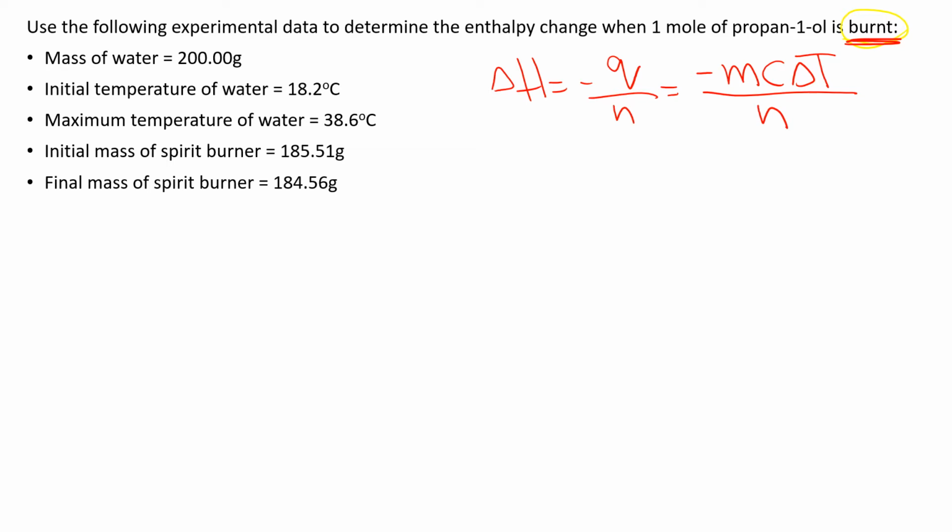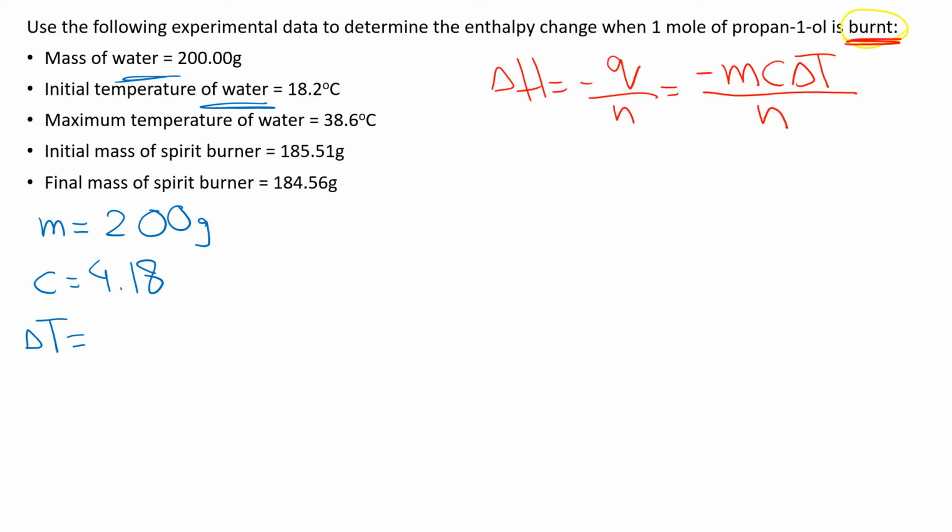Let's check our variables. What is the mass? As we agreed before, the mass should be for the substance affected by heat. What's the substance affected by heat? It is water, so it is 200 grams. C for water is always given as 4.18. You can find it in the data booklet as well. You don't have to memorize it. It's not recommended to memorize it because many students write 4.81 instead of 4.18. So just copy it from the data booklet.